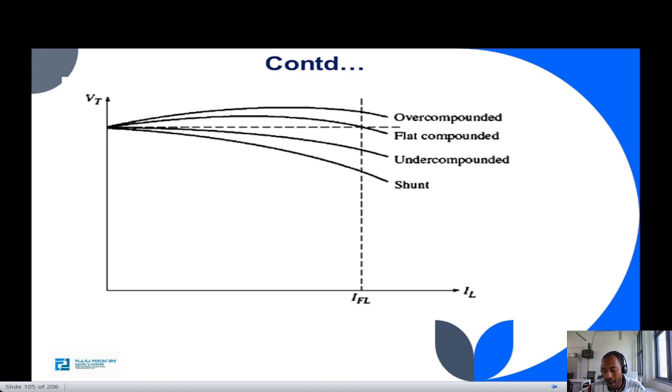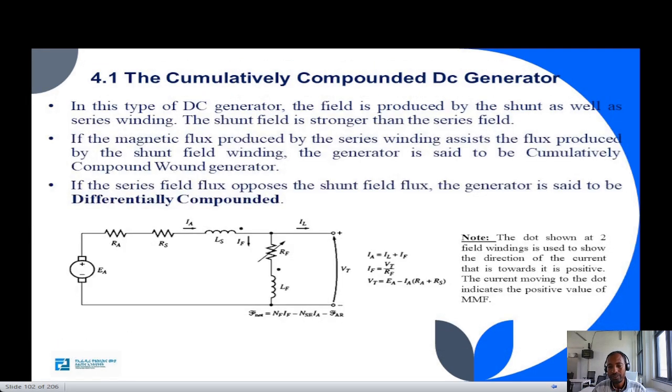We have seen the compound type of DC generators, and we are able to see their connections, long shunt and short shunt, based on how the shunt winding is connected. We said that if the shunt branch or the shunt winding is connected at a distance from the armature winding, it is called long shunt, as you remember. Here the shunt is at a long distance from the armature, so it is called long shunt. But if this shunt comes here near to the armature, it is called short shunt. We said this last time.